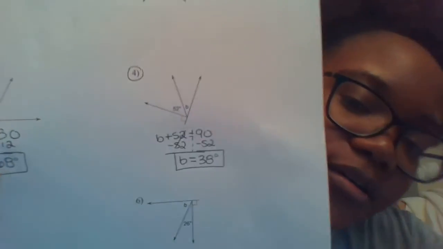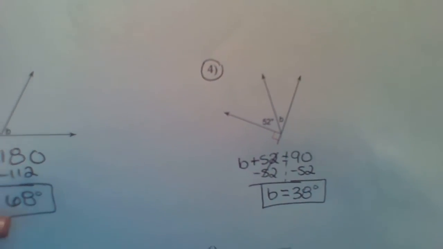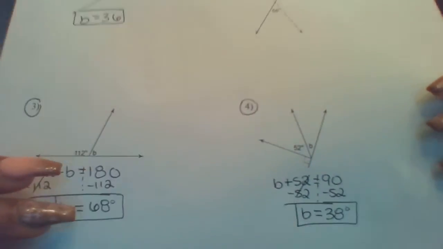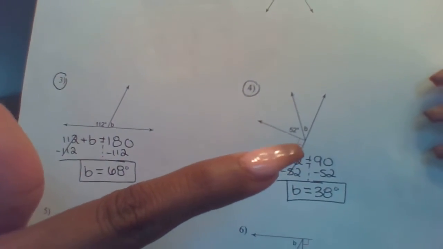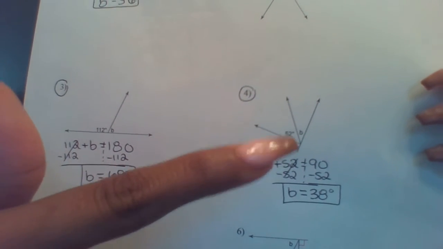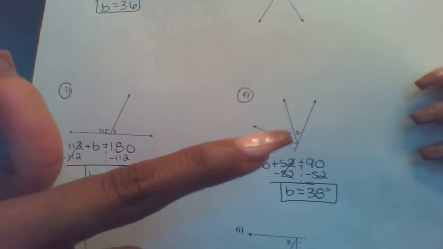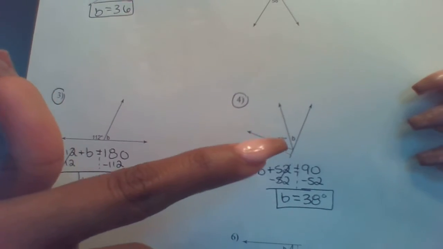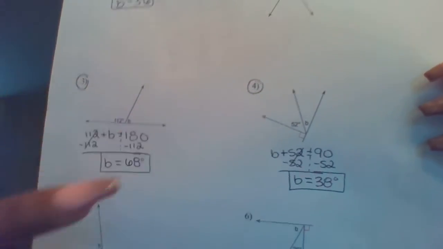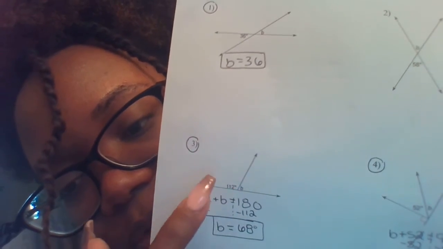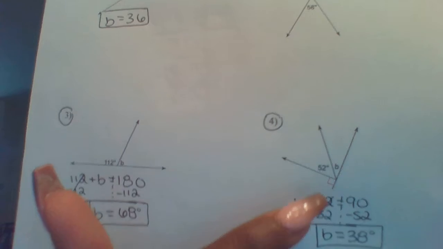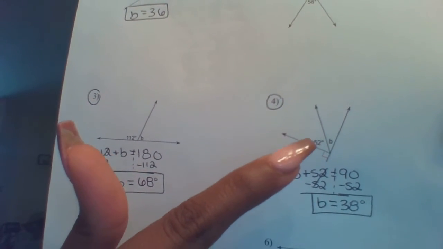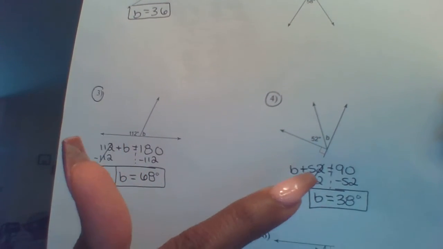Next problem I did was problem 4. In problem 4, we have a right angle. The reason we know this is a right angle is because this box here is 90 degrees, and they want you to assume that since this is a straight line, this has to be 90 degrees as well. So since this is a right angle, these angles are complementary. I don't know if I said the official word for this one, but this is supplementary or linear pair when they equal 180. So now we're doing complementary when they equal 90. So since these 2 angles are complementary, that means they add to 90.